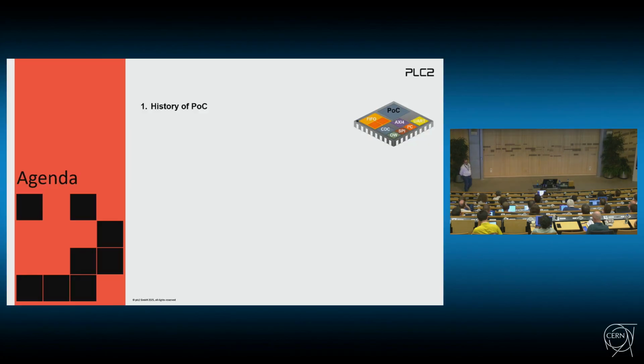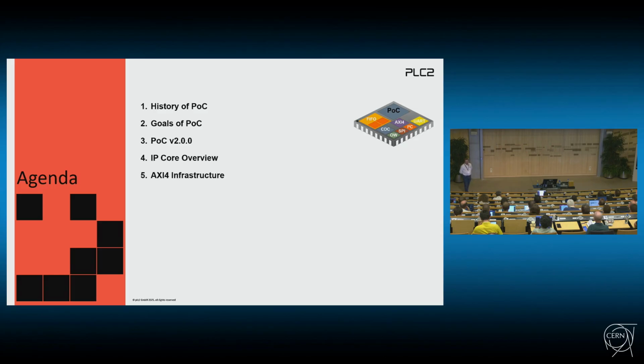I want to talk a little bit about the history of PoC, so that you get a basic understanding where we are coming from as a library, what are our goals, what we have inside of the PoC library, what has been done in version 2.0 when we released it last year, what we have done in between until this year, and what is coming next with version 3 that we are releasing at FPGA conference in 1 month. So preparation is ongoing.